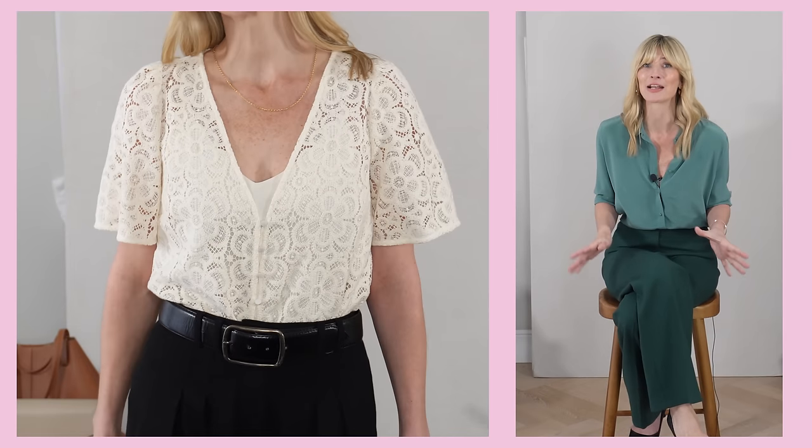A beautifully tailored pair of trousers could be just as valuable and interchangeable for your looks as their suited counterparts. This is a favourite pair of wide leg trousers I've had in my wardrobe for a couple of years now — the tailoring is impeccable, the fabric composition with Italian flannel is really beautiful, and the fit and shape they create feels really flattering yet incredibly versatile. Thinking of really elevated workwear looks, I have a few go-to favourites. I like to show off the waist by tucking in my shirts really neatly and adding a belt to accentuate that point. Then for something with a little bit of a masculine-feminine twist, I like adding a tie and just making it into a bow at the neckline — it helps to do this with a softer fabric as it will just hang a little bit nicer.